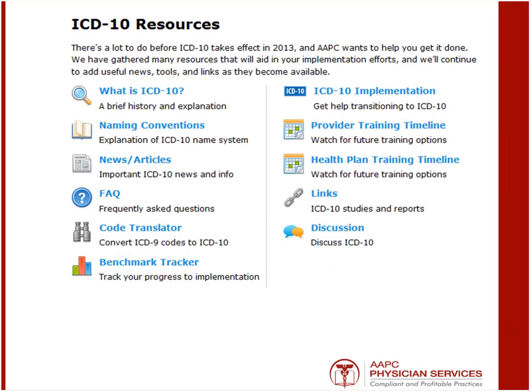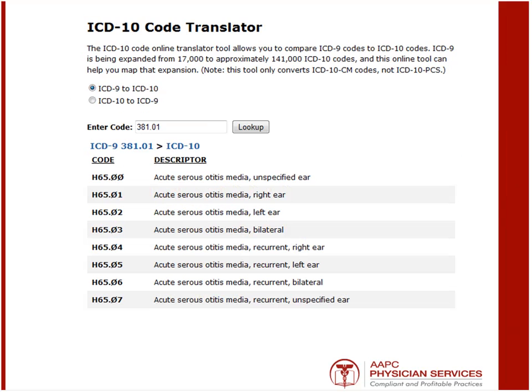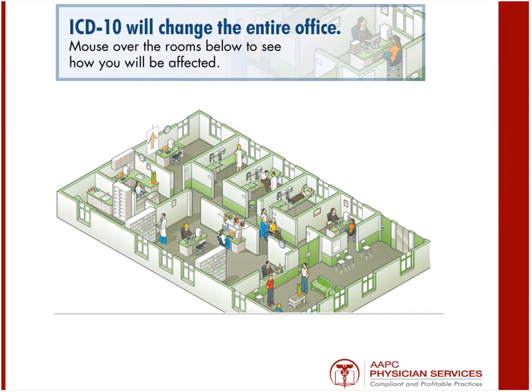Under the links is where you're going to find that RAND study and the Nolan study that I talked about. And then there's the code translator that we looked at yesterday, the GEMS translator. The little office where you can click and see the changes that ICD-10 will make to that part of the clinic.